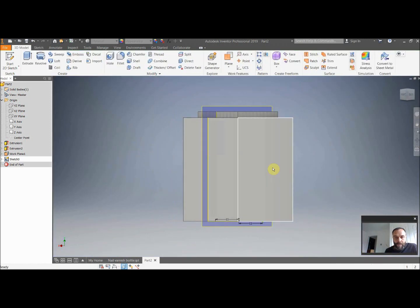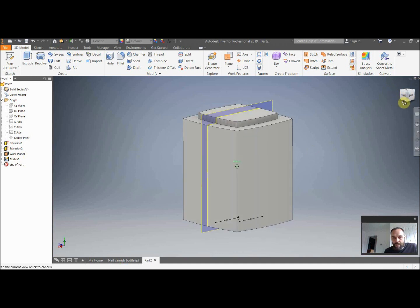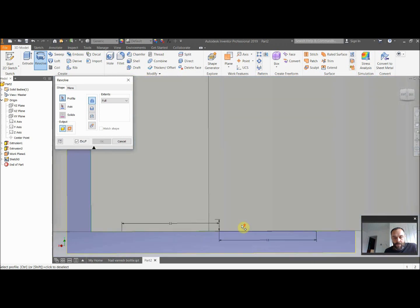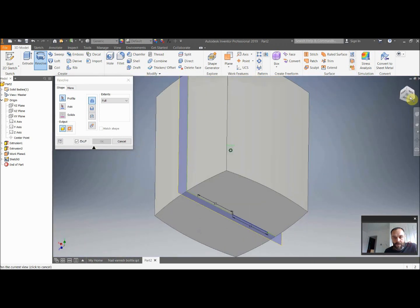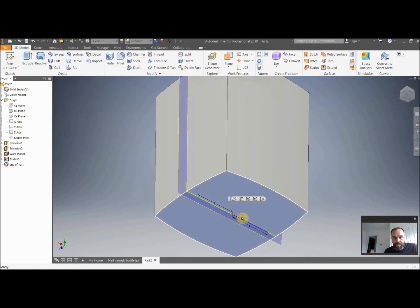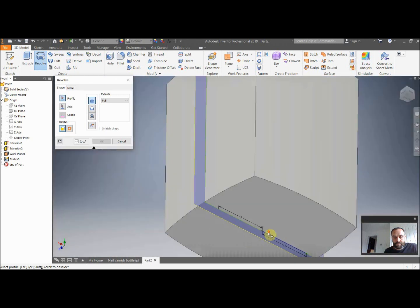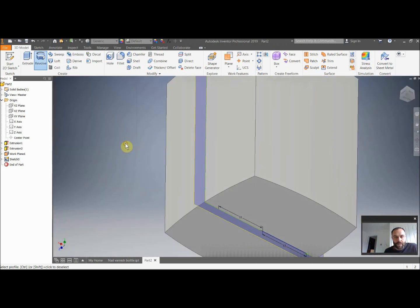Now we can't really see that because we're obviously inside the object now, but if we choose the revolve tool and we hover up to find that little section, hopefully we can find this somewhere around here. Can't find it very easily. Let's try again. Struggling to find that rotation.